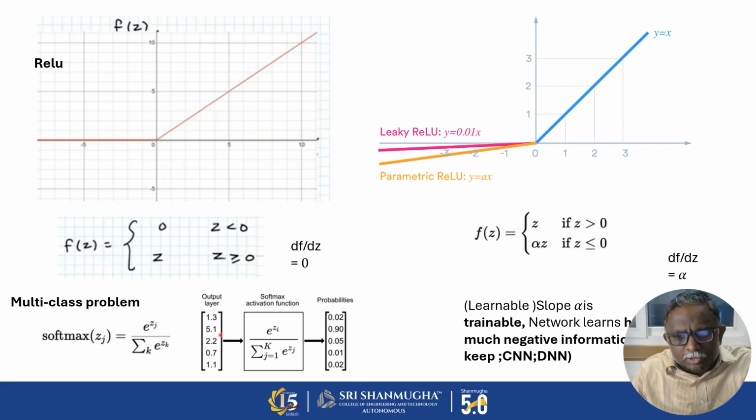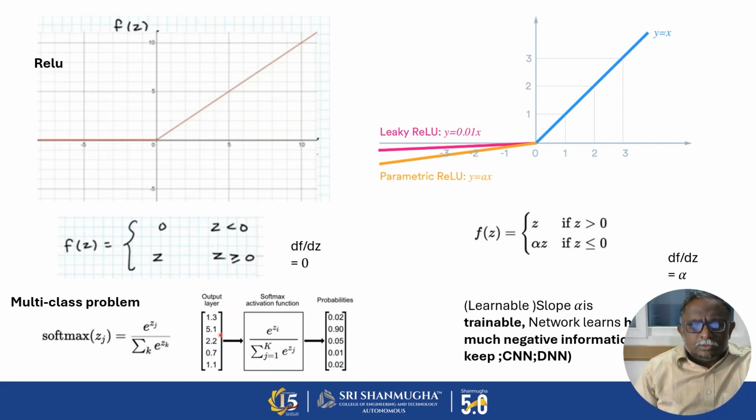So in order to avoid that, we can have some constant. For example, in leaky ReLU, we fix 0.01 as a constant, and in parametric ReLU, alpha is going to be a learnable one. Over the training period, it will learn from the network and automatically adjust. That is the advantage of parametric ReLU. When you take the derivative, it is going to be alpha. That's why the most preferable one is parametric ReLU, because alpha is learnable, so it is mostly used in CNN and deep neural network systems.